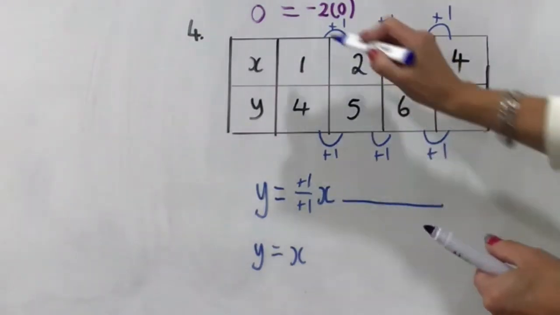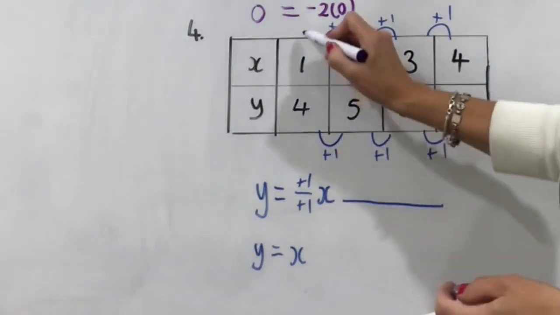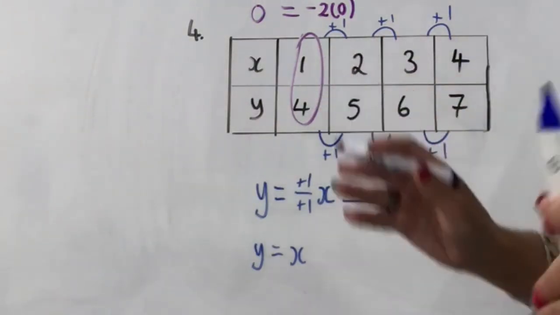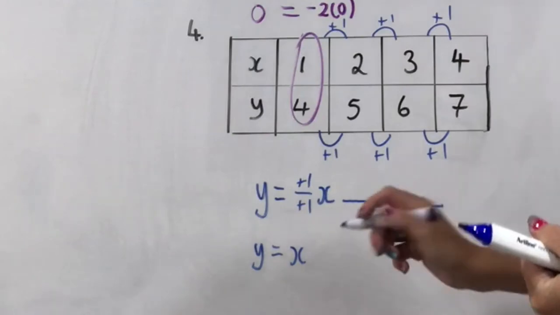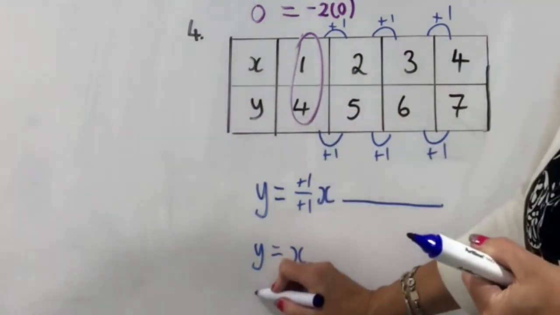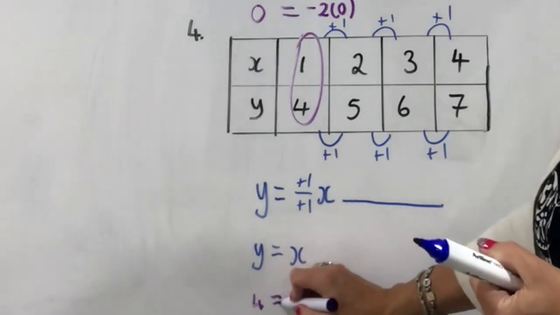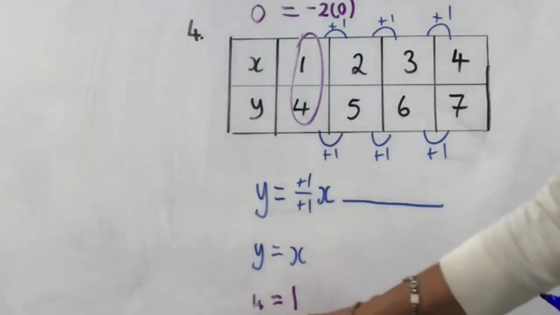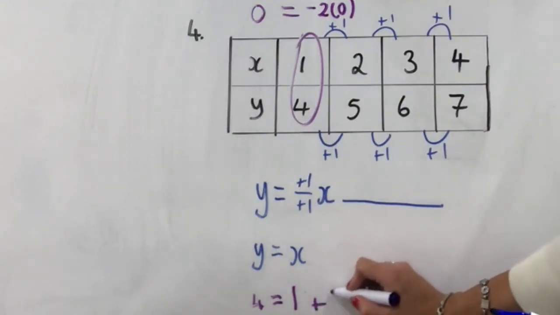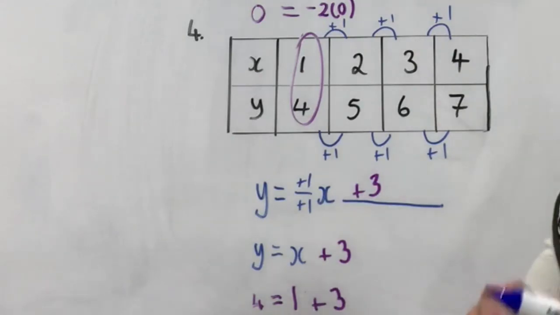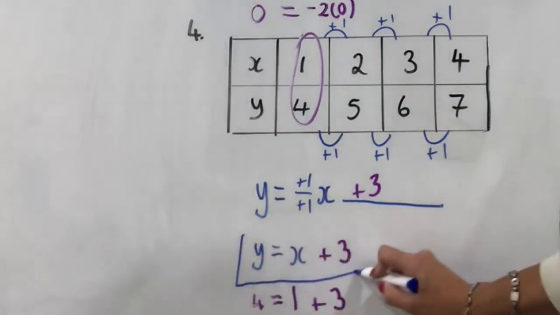We pick a point. Let's pick 1, 4 because that's the smallest. Remember, we can pick any of them, and it's always good to check them at the end. I haven't done that yet because I just don't want to confuse you too much. y equals x, so x equals 1 and y equals 4. So 4 equals 1. Well, 4 doesn't equal 1. We all know that. What do I need to add to the 1 to make it equal 4? Everybody think plus 3? I need to add plus 3 all the way up to make it correct. And that's the answer. y equals x plus 3.